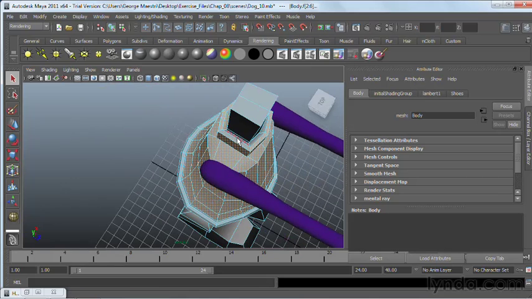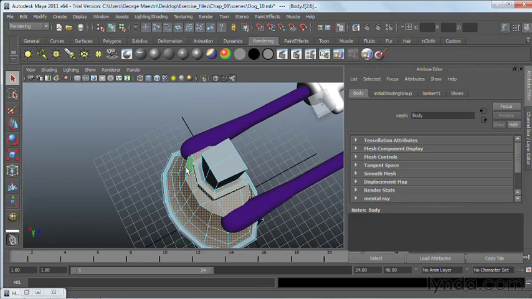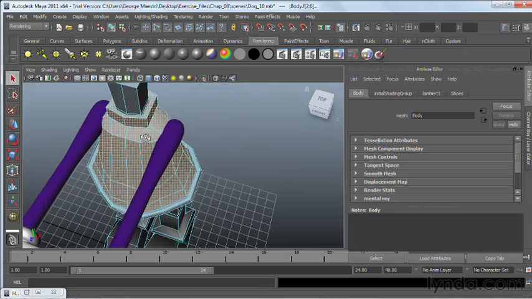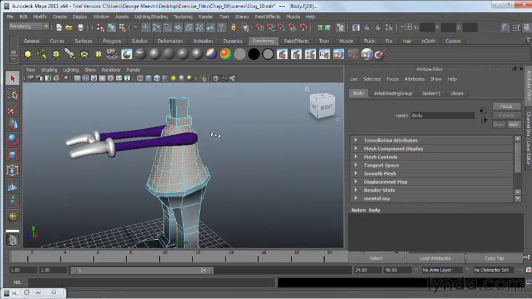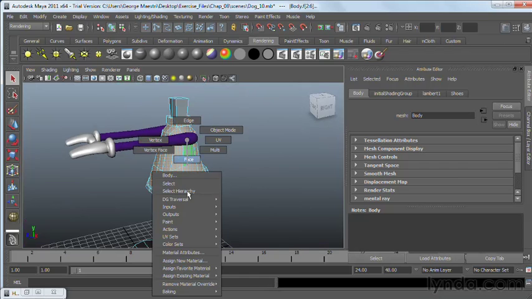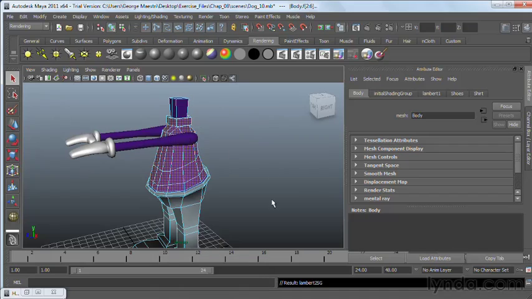There we go. So you can see how you can get very, very detailed here. And select all of these. So once I've got all of these selected, I already have the material I've created for the shirt, and that's when I did the arm. So all I have to do is right-click over this, go Assign Existing Material, Shirt.